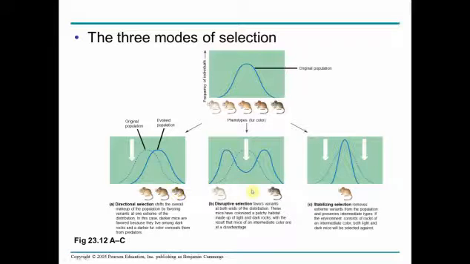Here we have disruptive selection, where being the intermediate is disfavored. I think that's a word. The two extremes are favored, so over time the population, the middle fur color in this case, is minimized. And stabilizing selection, the intermediate is stabilized, where being on the extremes is bad, being in the middle is good.